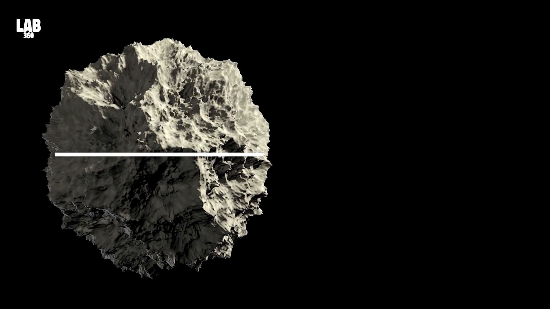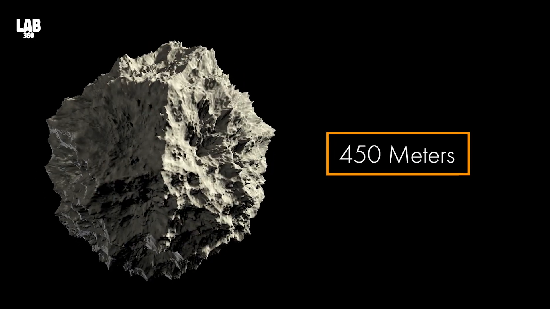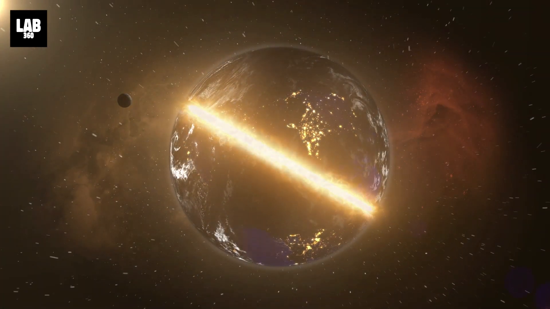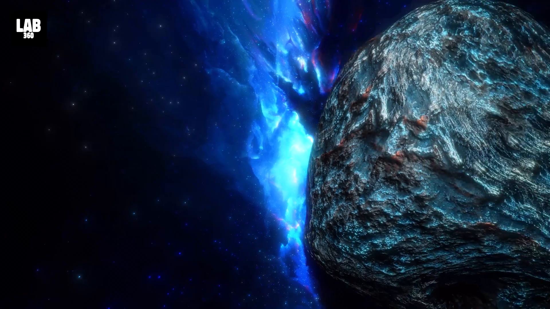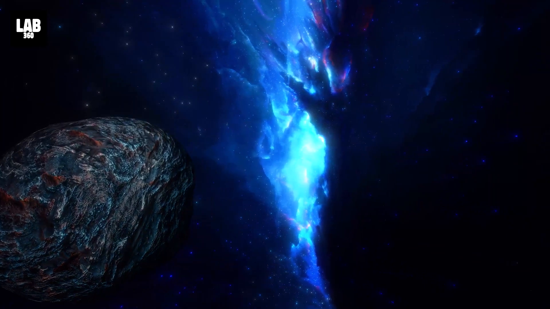The asteroid has a diameter of around 450 meters, making it big enough to cause a lot of destruction if it hit Earth. However, the planet remains safe from it since it will just look on as the asteroid goes into its orbit.